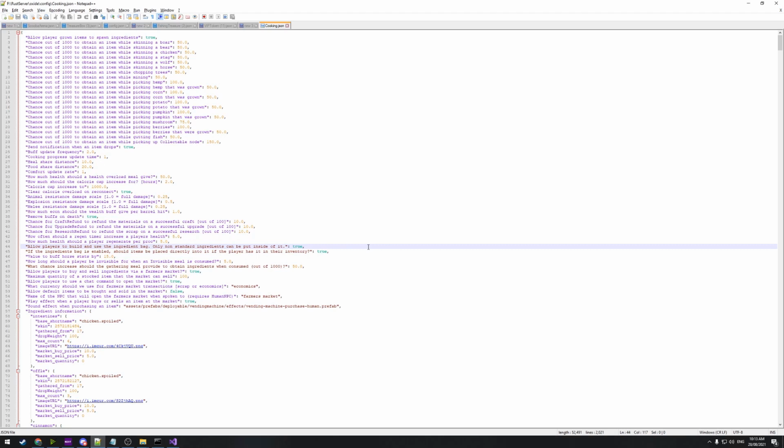Allow players to build and use the ingredient bag. Only non-standard ingredients can be put inside of it. Now this is basically a recipe that gets added to the configuration. The players can basically build an ingredient bag where they can press the open button and add and remove ingredients. It will also automatically put ingredients directly into the bag when gathered, if it's on their person as well.